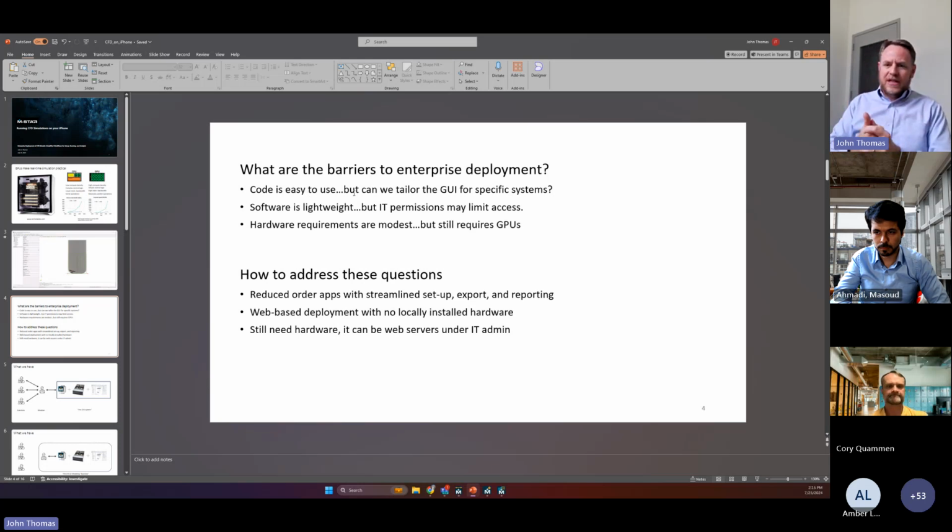And I think Reza showed this for people that are looking for specific variables. Second, the software is very lightweight, right? M-Star doesn't take a lot. It's not a huge program, as it were, but you still got to get permission to install it, right? And that's typically the biggest barrier to using a new software. Isn't the code, but it's the IT permissions.